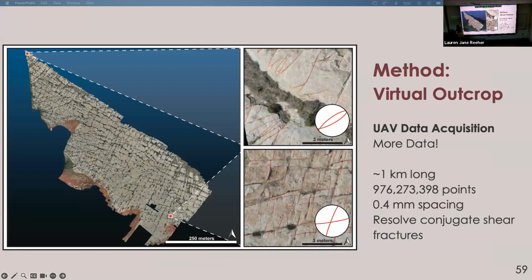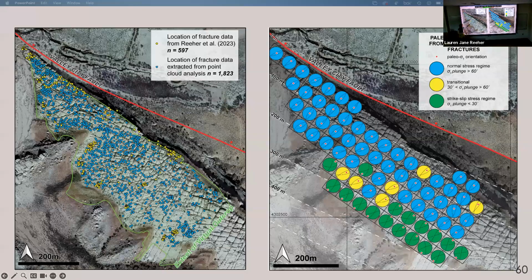Okay, so we wanted to get more comprehensive coverage of the shear fracture orientations because we wanted to apply a modeling approach where, in the model, we can induce a far field Laramide stress state, allow the salt to deform, and see if we can recreate these stress regimes. In order to benchmark that model approach, we wanted more comprehensive coverage. So we flew a drone, and that gave us imagery with high enough resolution that we could remotely map these fracture patterns in the point cloud. This was better because in the field, like I said, these joints create massive fissures and it's really hard to get good coverage on the ground. So we were able to add more coverage.